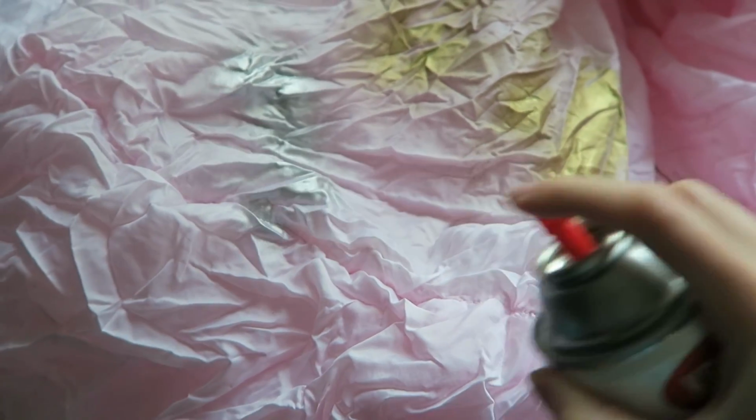After my roses were done, I thought, why not go an extra step and try to spray paint some parts of the dress with gold or silver. So I tried spray painting it at the very bottom layer of the dress to see what it was going to look like, and then I decided that maybe not. I didn't want to ruin the dress with that, and I really wasn't sure, so I decided not to spray paint it. But instead I decided to add some of the silver detail into the dress with the leaves.